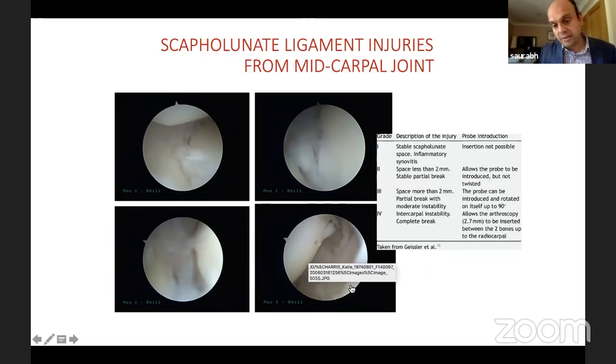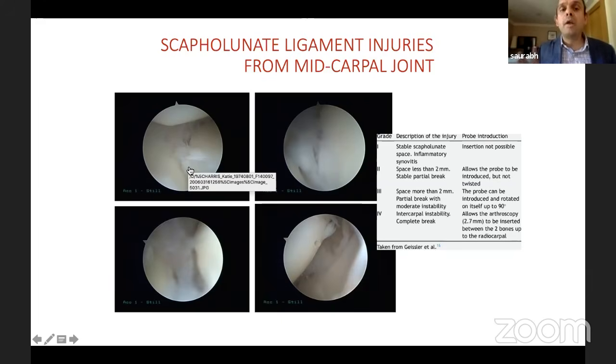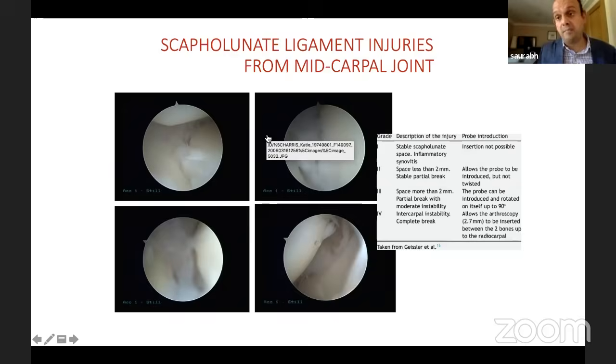That's your scaphoid, that's your lunate, the mid-carpal joint, and I can put my whole scope into the radiocarpal joint. It's such a big gap. Complete rupture, compared with just a few fibers gone. So all I want you to appreciate is that the scapholunate, like your ankle, like any ligament in the body, can have a partial sprain or a complete sprain. If it's type 1 and type 2, you don't need to repair them. Type 3 and 4, you need to repair them, otherwise they will progress into SLAC.